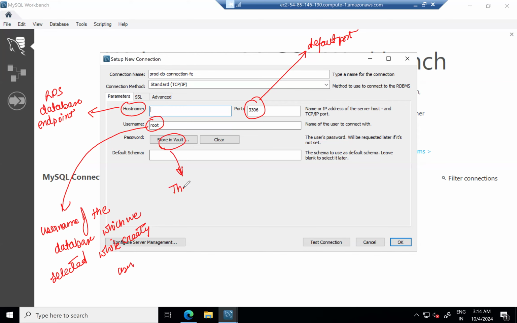The password would be the password which we have set. And we will click on test connection to see if the connection is working, and then we can simply click on OK.